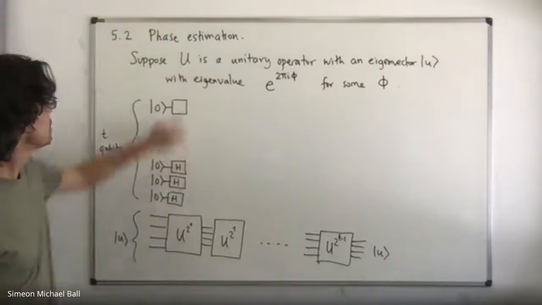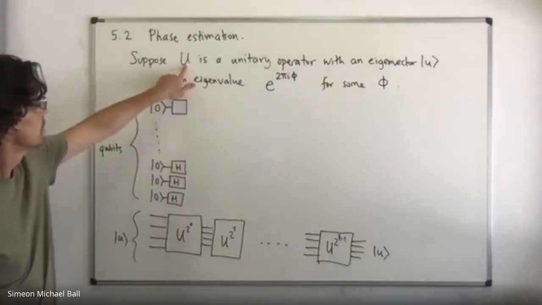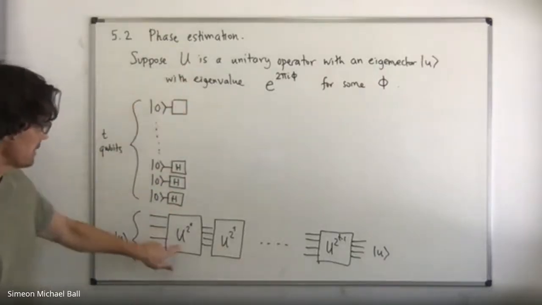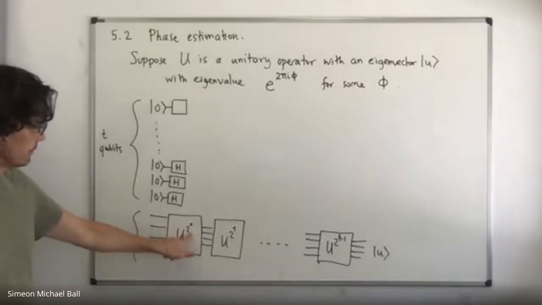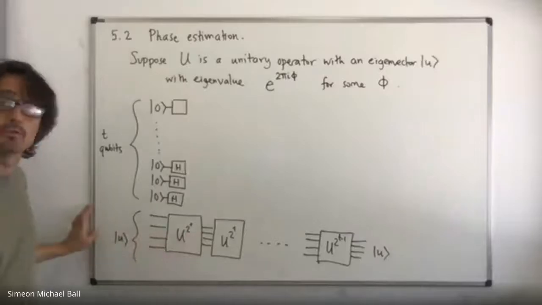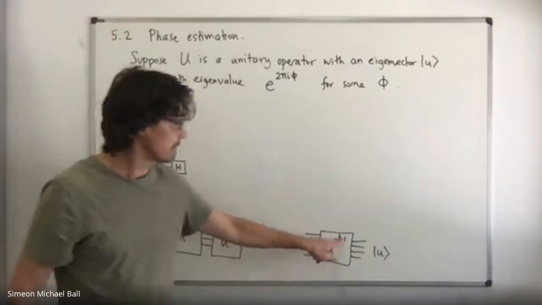Can you repeat that again? Or here, yeah, but what are these U's in sequence? So this is the U. U is the unitary operator. Okay, so this is U to the 1. So you apply U... Oh, it literally means apply U once, then apply U twice, then... Yeah, then 4 times, and then 2 to the t minus 1 times.